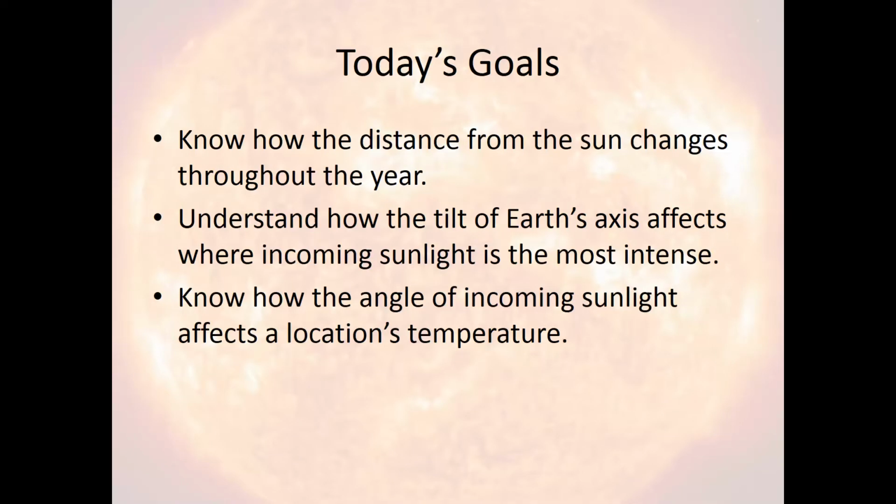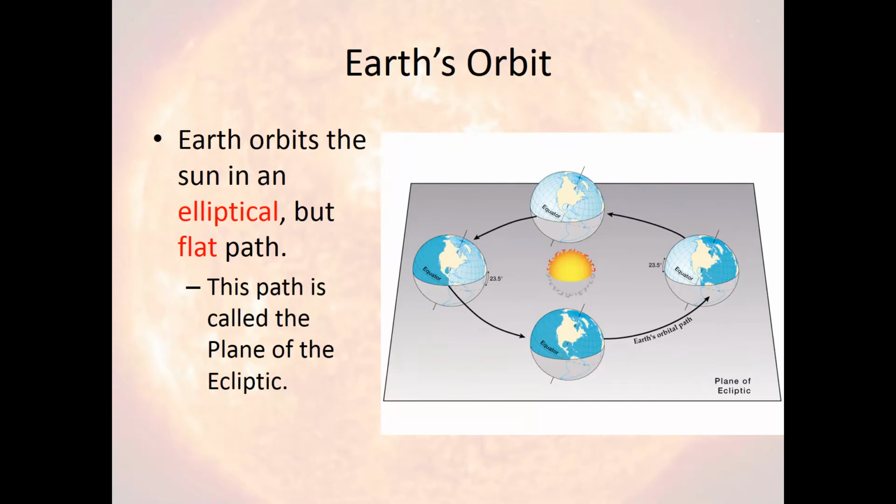So first off, let's talk about Earth's orbit. We know that we're on a big blue ball that's orbiting the sun. And believe it or not, Earth's orbit is not perfectly circular. Rather, it's slightly elliptical. The one interesting thing about Earth's orbit is that it's completely horizontal. What I mean by that is that as the Earth is circulating around the sun, it doesn't move up or down. It just travels around the sun in one plane circle.